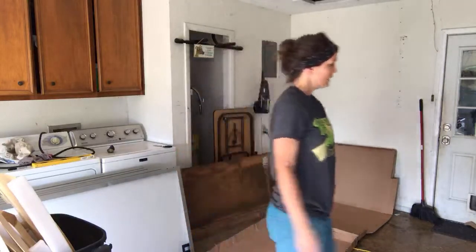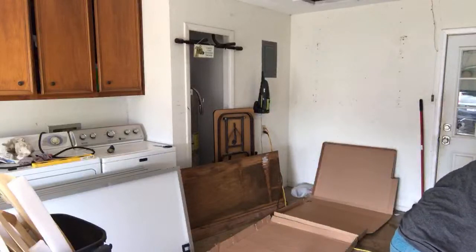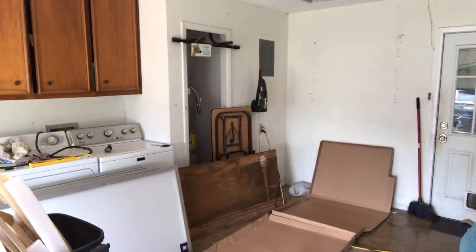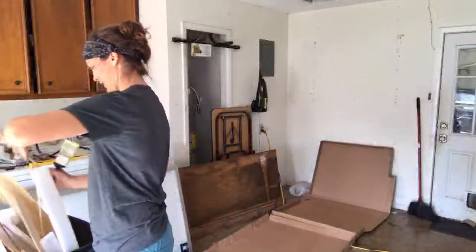Might be poor quality. I'm not prepared with a stir stick. Oh wait, let's see. What do I got in here? Here's my stuff. All right, I'm going to stir it up with a brush because it's a dirty brush anyway. I guess I got no stir stick. Let me think, I could use this as a stir stick. Maybe this.